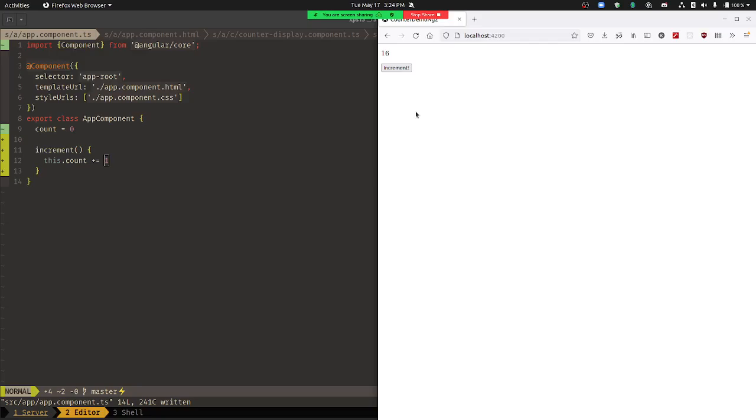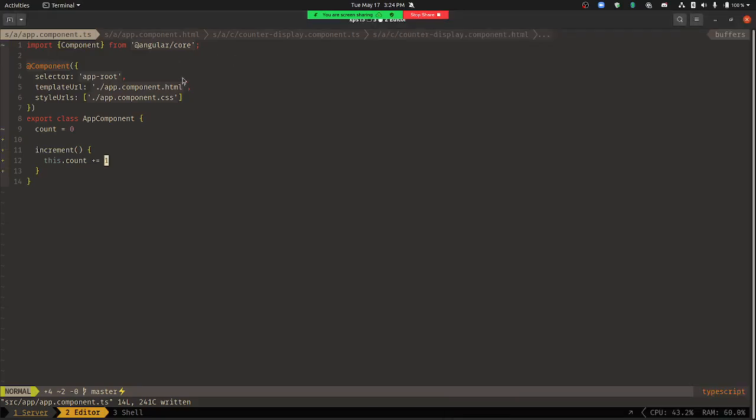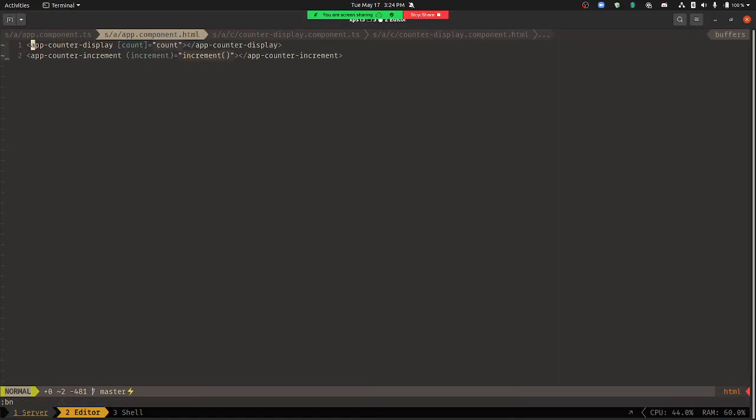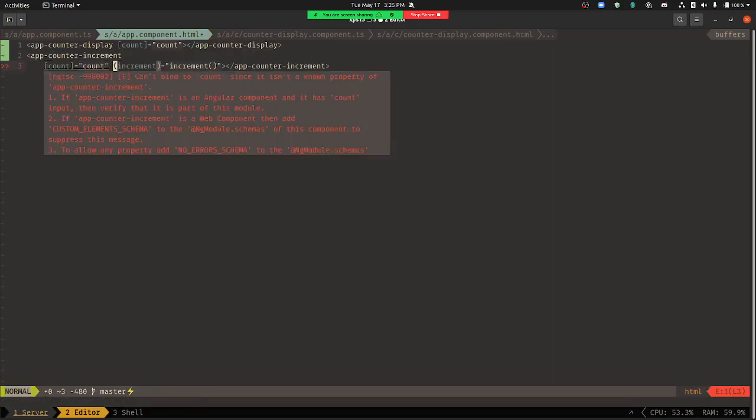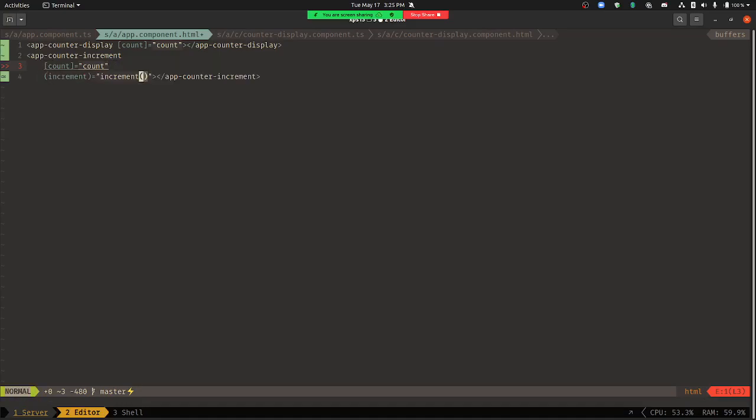Can I see the HTML page on this app component? It uses two components. It passes something into one of them. It listens for something on the other one. And it's not like you can only pass one thing down and listen to one thing. You can pass as many things down and listen to as many things as you want. Like, for example, I could also pass the count into that one too. No reason I can't. And whenever that starts getting kind of long, I usually break it up. Hey, this was an exercise in Unit 1.